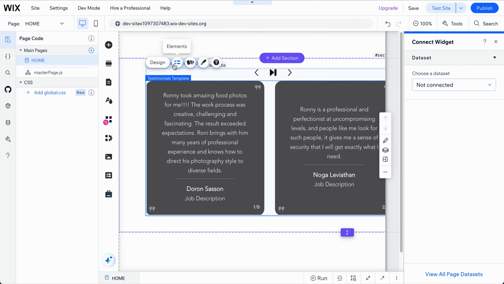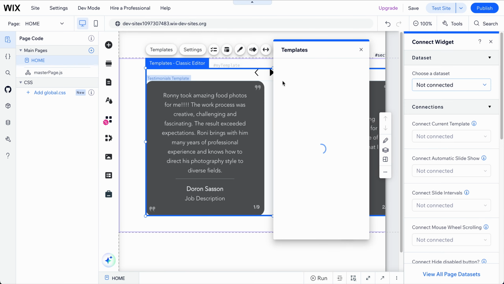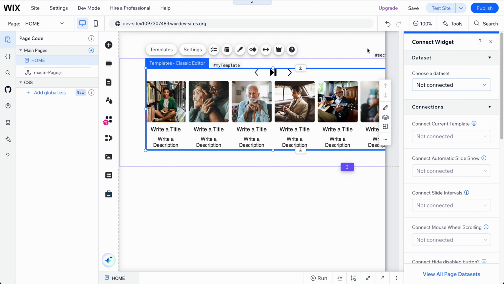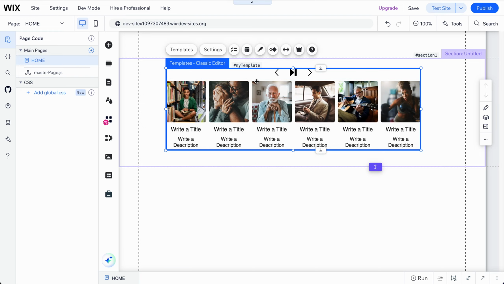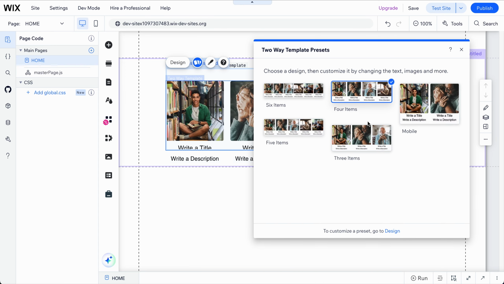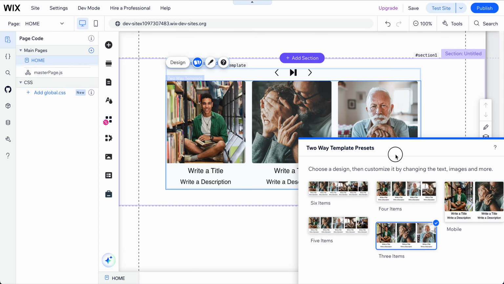But for example, most of our things will have much more, like this one. This one has the ability to show 6 items, 4 items, 5 items, 3 items.